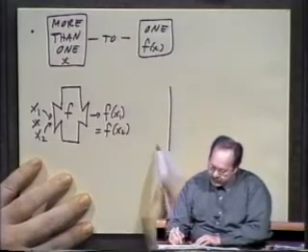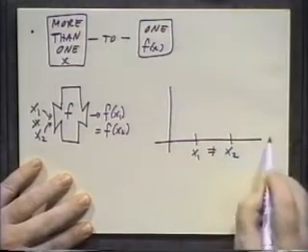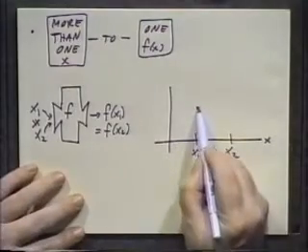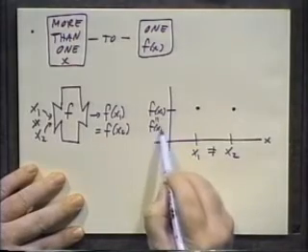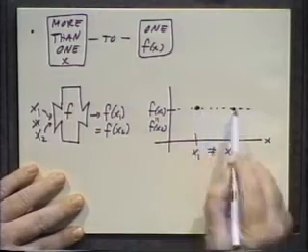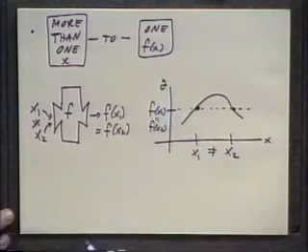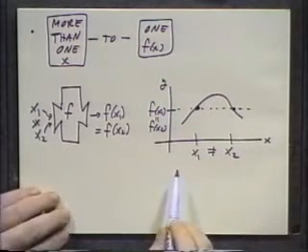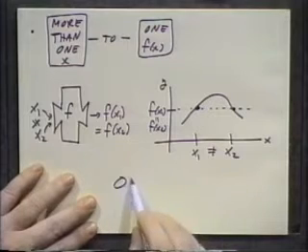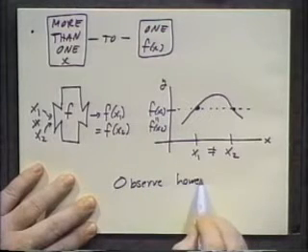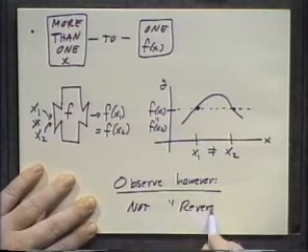In fact, let me draw a little graph over here to show you the kind of picture you might get. Suppose you have an x1 that's not equal to an x2 on the x-axis. It is possible, isn't it, that they go to the same f of x height. This is the f of x1 equals f of x2 height. And that would be 2 points like that, and the curve might look something like that. Now, there's no problem with a curve that looks like that. That's a perfectly legitimate function. What I want to observe from this, though, although more than one x to one f of x is indeed a good function, I want to observe, however, that this is not what we might call a reversible function.